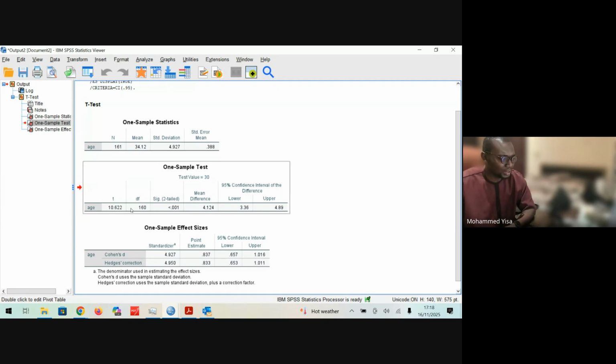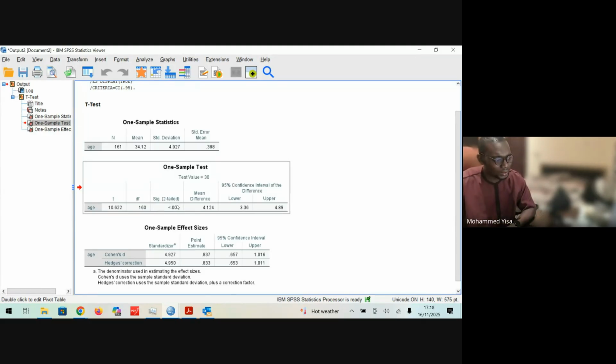But then this is the t statistic. If you input that formula that was shown to you in class, you'd be able to get something close to this number. And then this is the degree of freedom. So our significance, that is the p-value, shows that p is less than 0.001. So it's very, very small. If you remember, we used a confidence level of 95%, meaning that any p-value less than 0.05 is significant. That is what we have stated from the beginning.